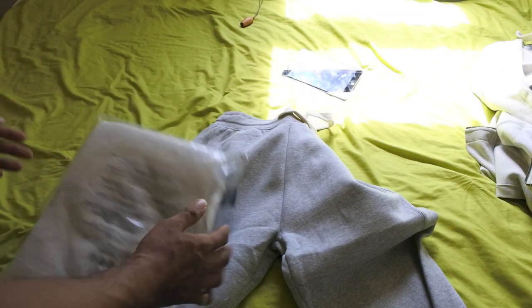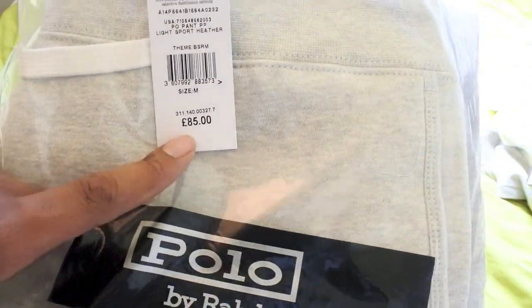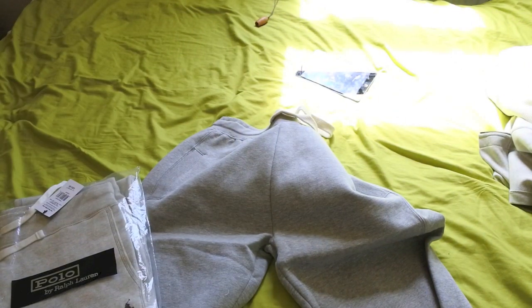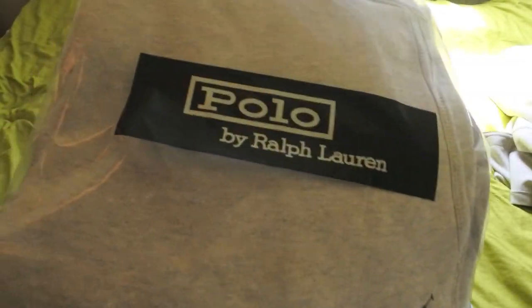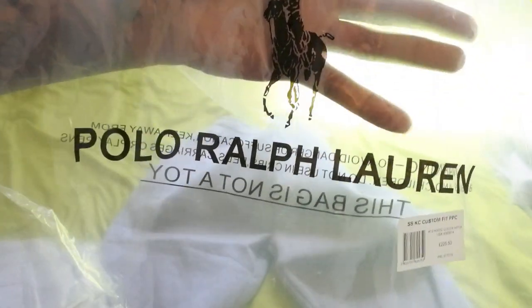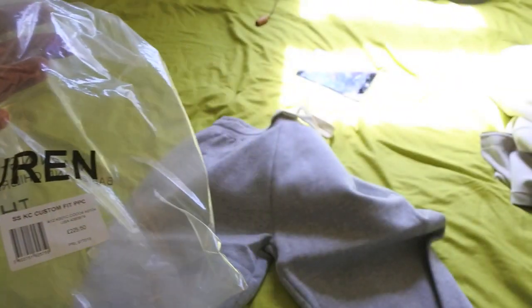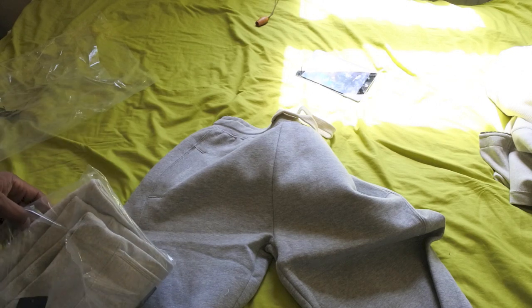Looking at the bottoms — you can really see that it's bubbling very easily. Even if I just brush it up a little bit, we're starting to get some cotton forming on there. Not very good quality on that one. Just going to open up the packaging for the bottoms. That's how the packaging should look, guys — that's the original price there: 85. The original price is not 225 as you saw on the other tracksuits. This is the fake packaging on the fake Ralph Lauren. It should come like this, guys — that's how it should come. Especially if you see 225 pounds on there, because we know now that Ralph Lauren do not sell the tracksuits together. They sell them separately. Always go on the Ralph Lauren website — they do not sell those together.